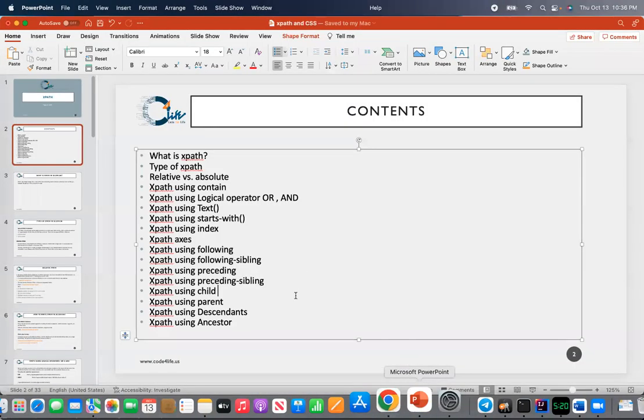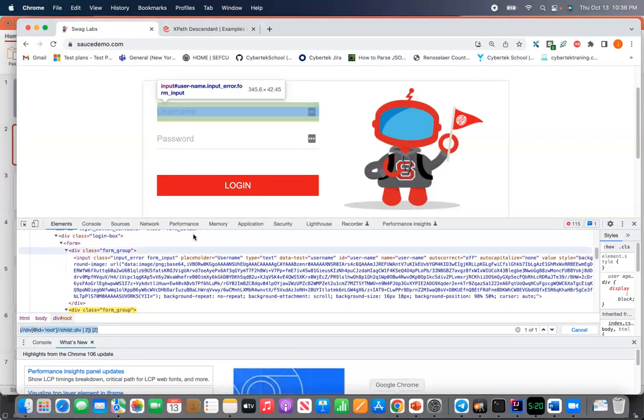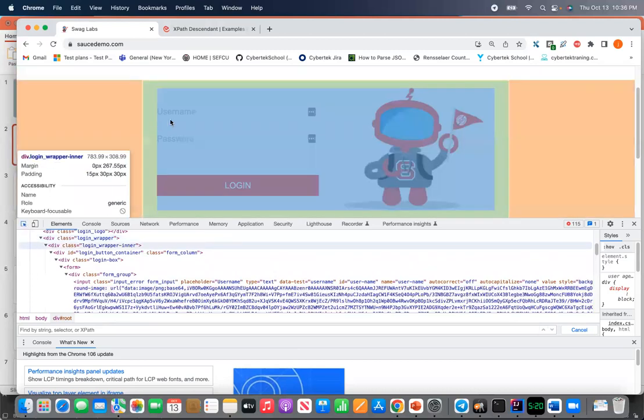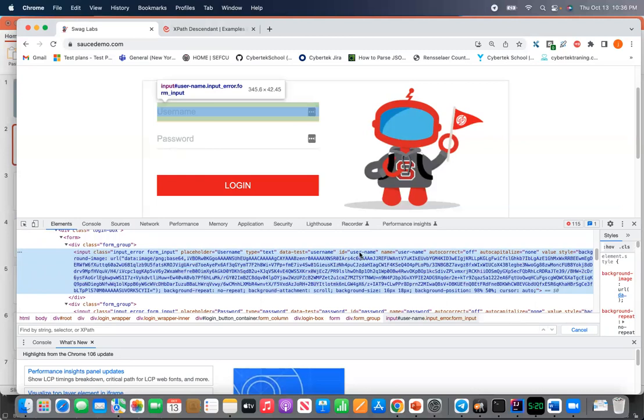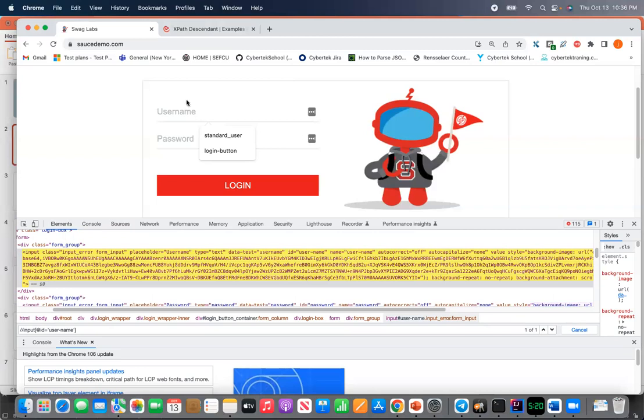All right. So we move on from child to parent. Let's say that I'm going to get rid of this. I want to identify this username by the ID. So what I can do over here is say input, then the ID, paste the value, and right now I just identified this username by the ID.